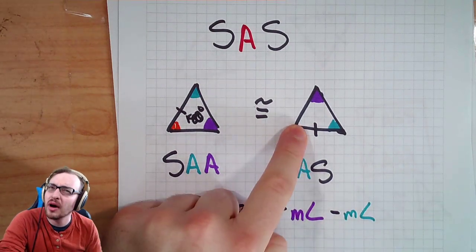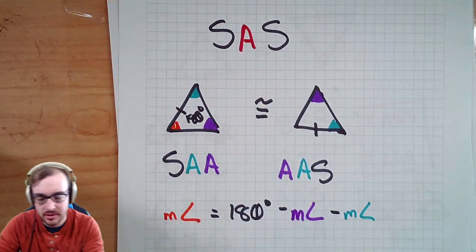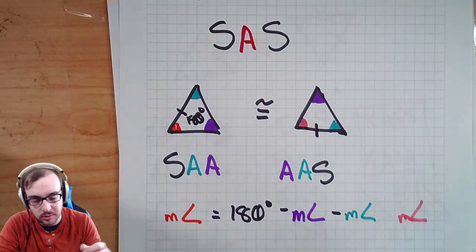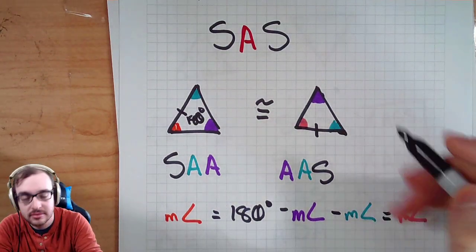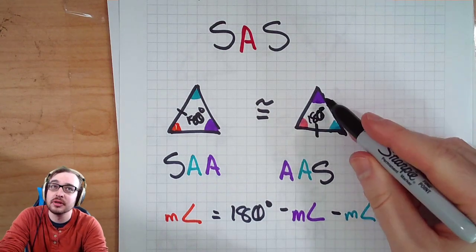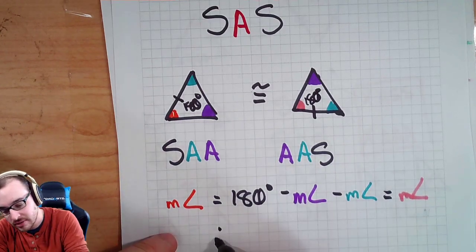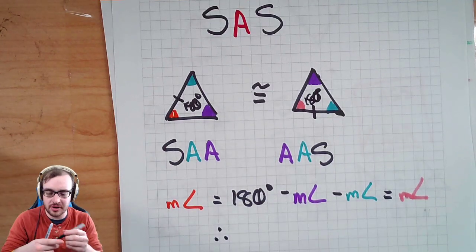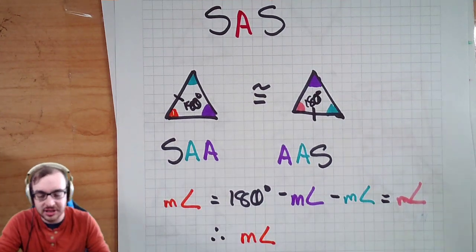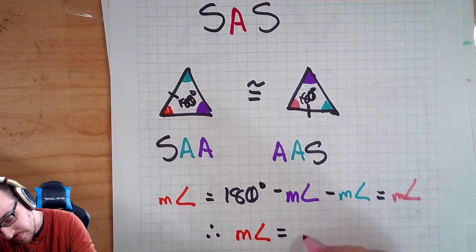And isn't this angle also going to be 180 minus the blue minus the purple? So this angle will also be equal to 180, right? That's the whole thing, minus the measure of the blue, minus the measure of the purple, right? Whatever's left over. So it turns out these two angles will be the same, right? Therefore, you can use a little triangle, 3 dots. That means therefore. We know that this angle over here has the same measure as this angle over here.